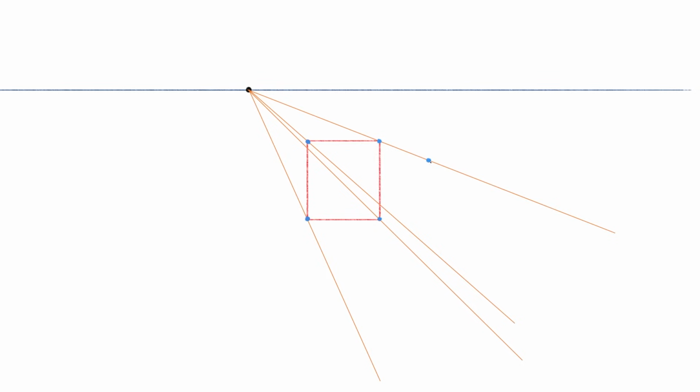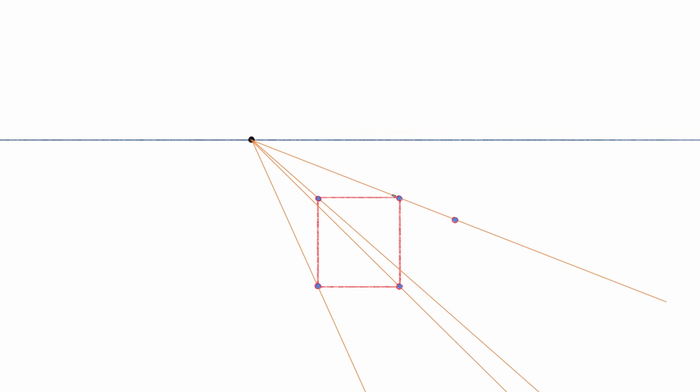Now, how do we draw the other lines to complete the box? Well, we already have the 1, 2, 3, 4, 5th corner of our box. So considering the width here is horizontal, just like the other side of the box here, we can just extend that line until it reaches the next vanishing line. To find our 6th corner, you probably see where I'm going with this, but the height of the box follows the same logic. We can start from either of the new corners that we created and go straight down until the line intersects with the next vanishing line. And then what we're left with here is another square, identical except larger.